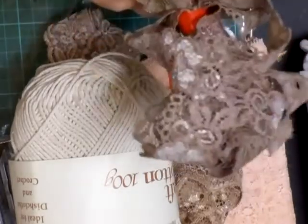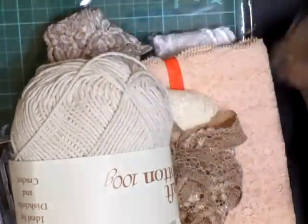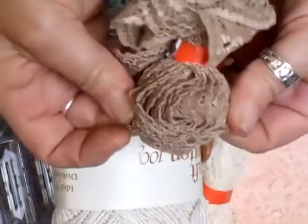Nice. Very nice, some of these. For 40p, you can't go wrong, because look how much you're getting on there for 40p.